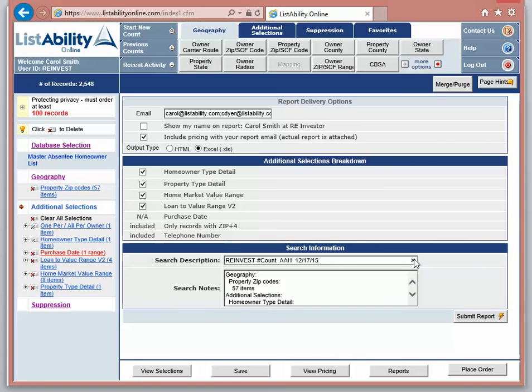Under search information, the search description one-line box, we're deleting everything that's in there, and I get to name this count. We'll call this Essex County Zips, and then submit report. You may need to scroll down to find the submit report.